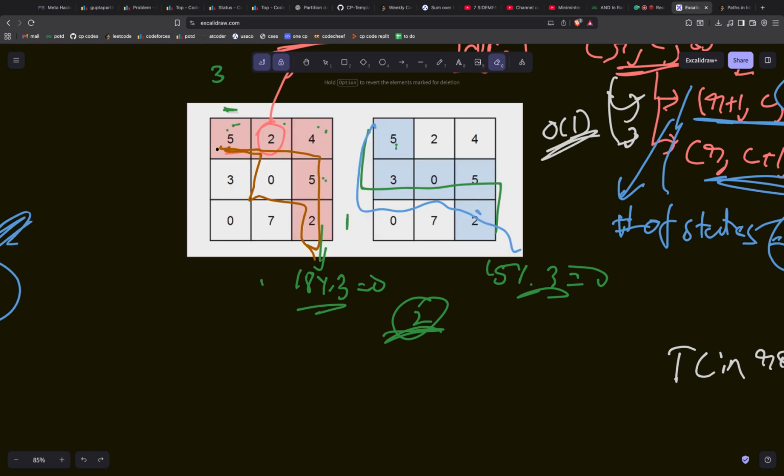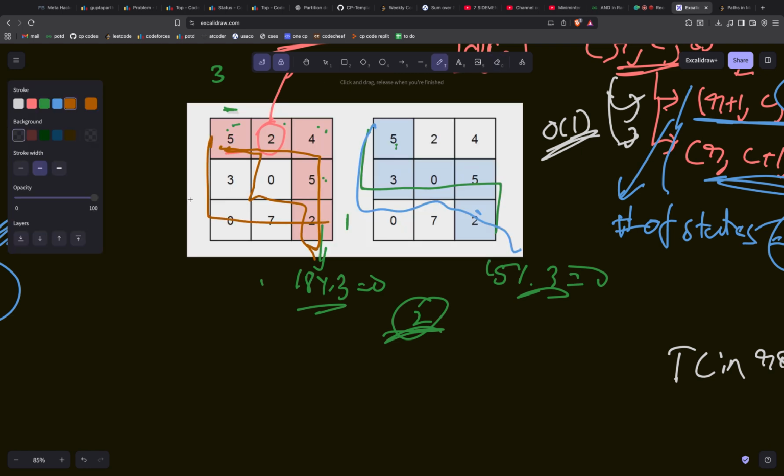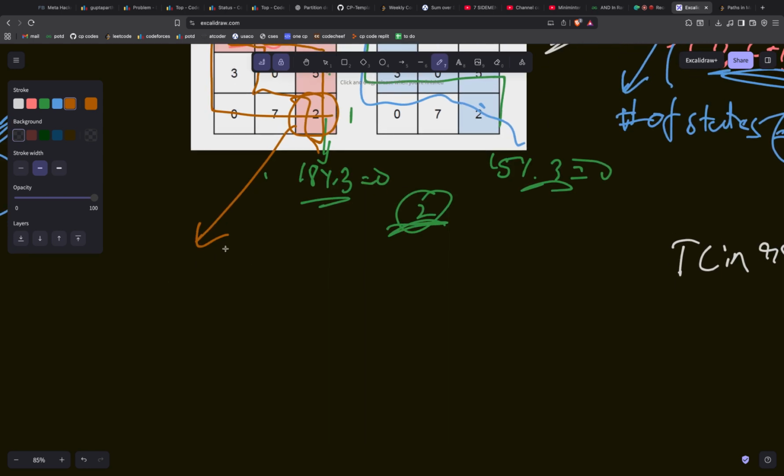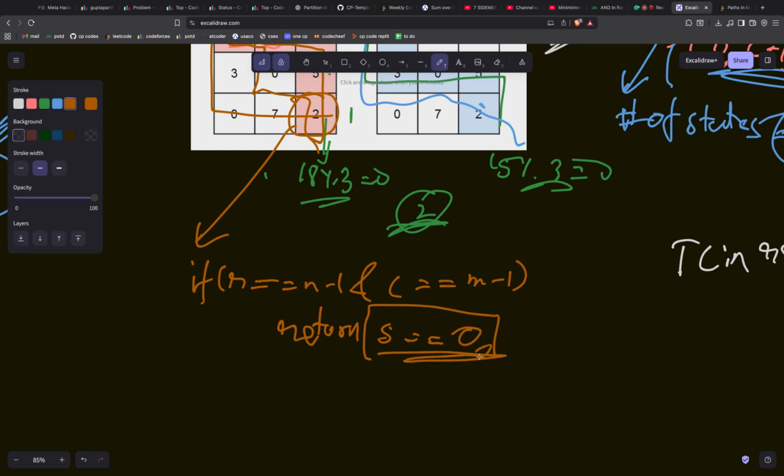Now, when you are at this state, you have a base case: if r is equal to n minus 1 and c is equal to m minus 1, now you will check that if your sum is equal to 0. Again, not the whole sum, the sum under mod k.